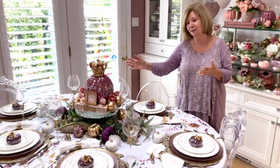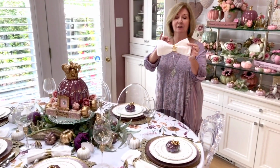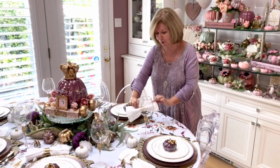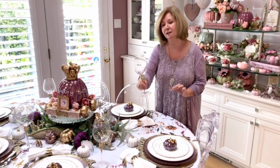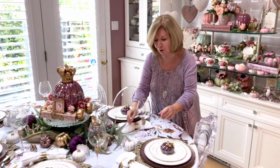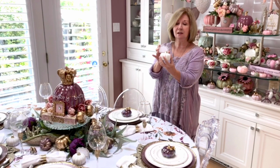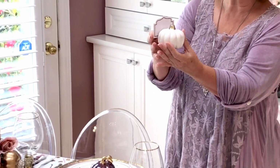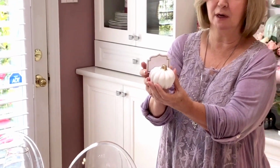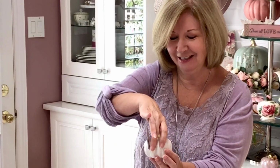that are ready for harvest, I thought I best have, once again, these little crown napkin rings, because they would work beautifully, and some gilded wine glasses, because they would work beautifully. Of course, I have name cards, and these are on little pumpkin name card or place card holders. And again, these I bought at Michael's and was thrilled to find them. And you'll notice I've left the cards empty because maybe you would like to join us at this table.